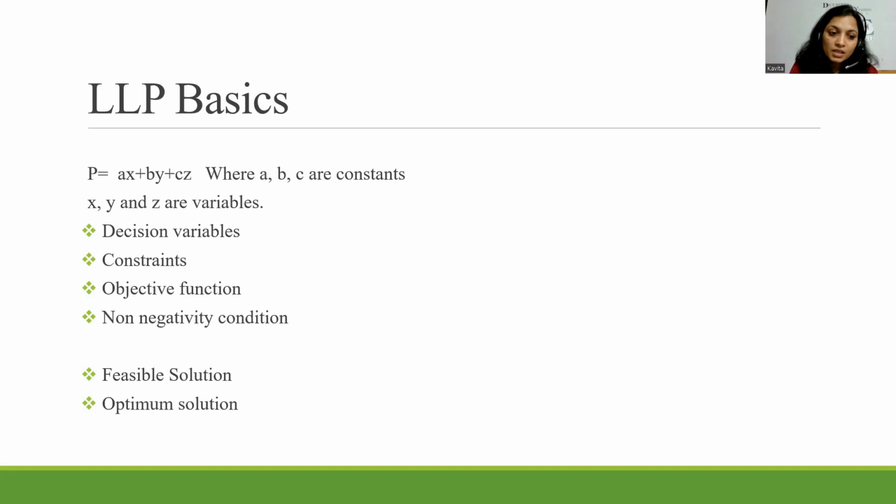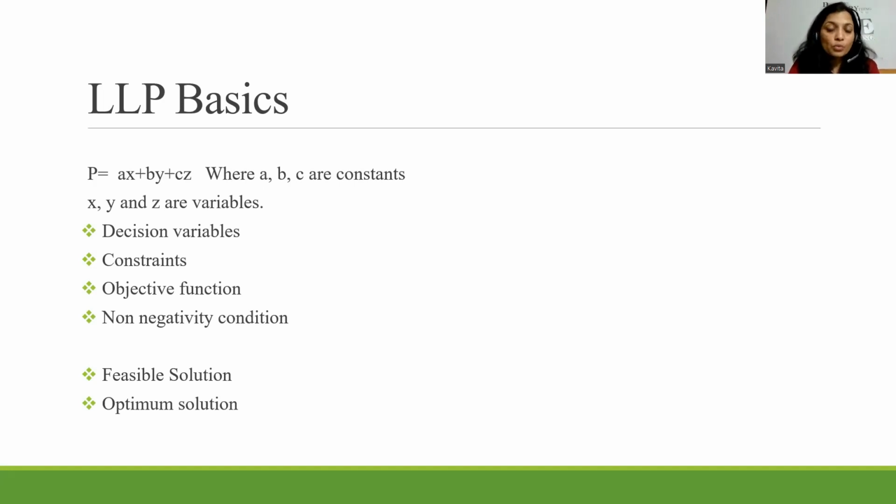That is the non-negativity condition. We find out the feasible solution, where all the constraints are satisfied. That solution is called a feasible solution in linear programming problem. Generally, for linear programming problem, we call it LPP. So we will find out the feasible region, and the points where you can find your solution feasible are called points of intersection of that particular region, and that solution is called a feasible solution, where our objective function is achieved.